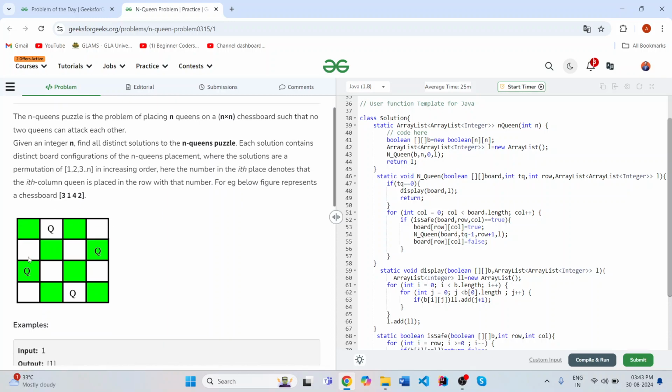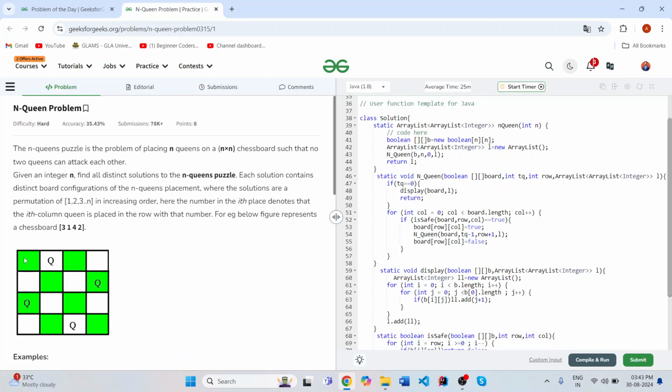Now what we see in this question is we have N cross N, meaning N rows and N queens, and we know we cannot place two queens in one row. This we know because if two queens are in one row, they will definitely kill each other. So for each row, we have to try to keep one queen in that row. This is what we have to do for each row, because N queens we have to place in N rows. For each row we have to place one queen, and if we have been able to place all N queens, we have got our answer. This shall be the base case, otherwise we shall not get the answer.